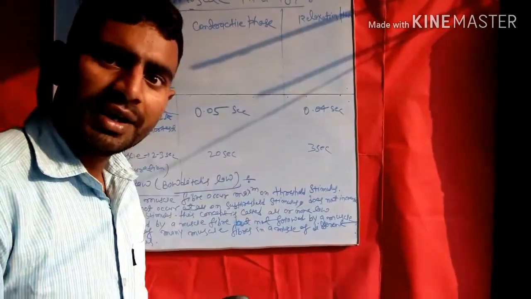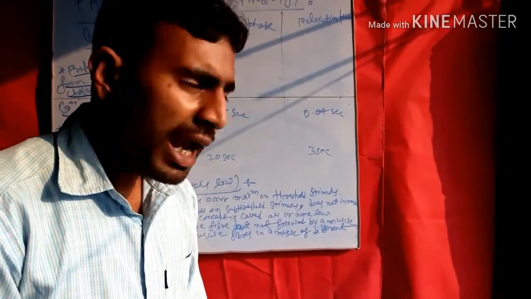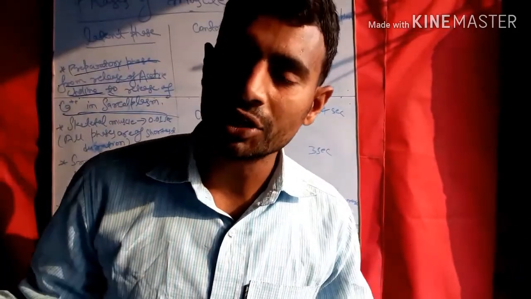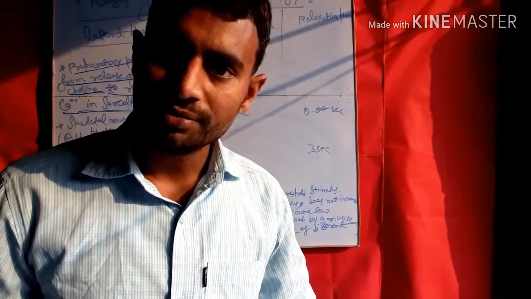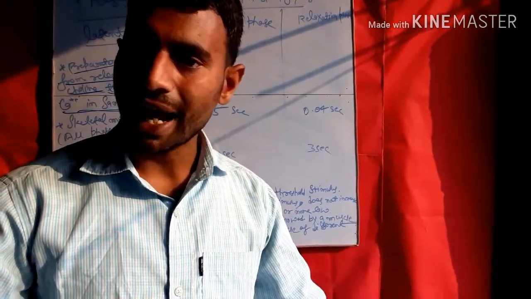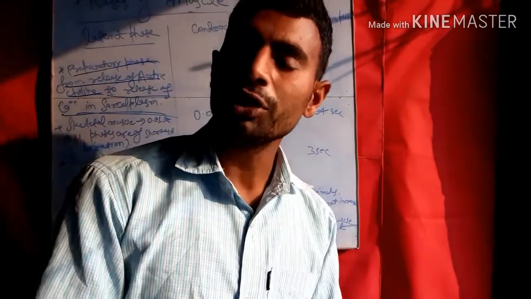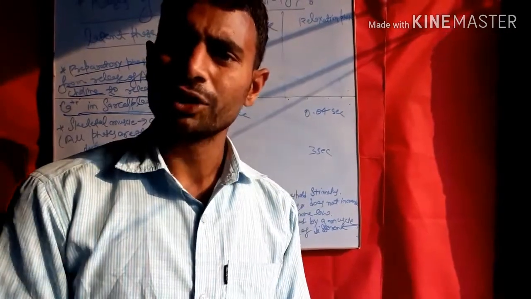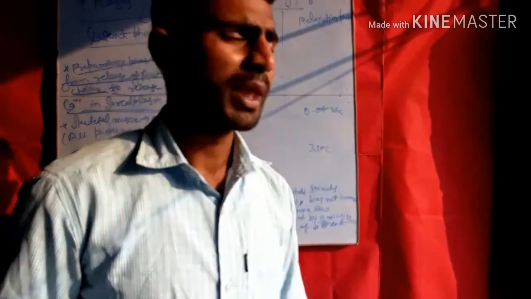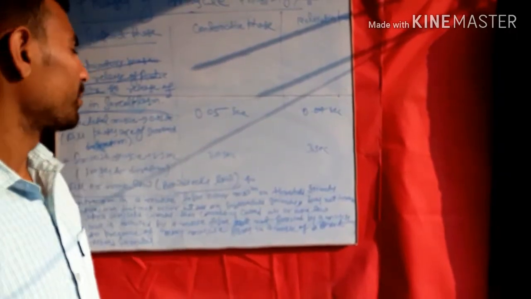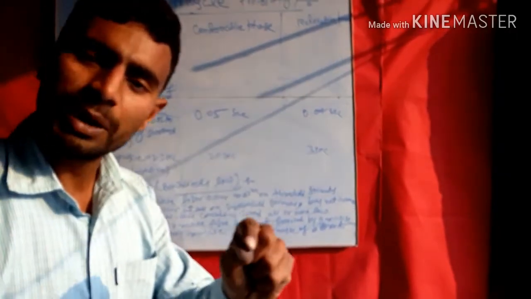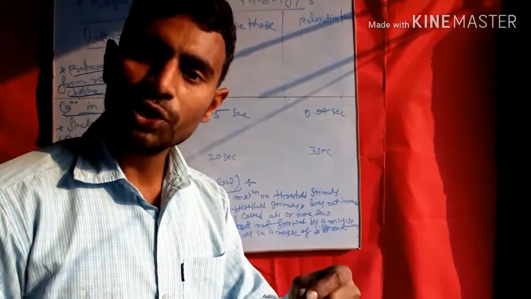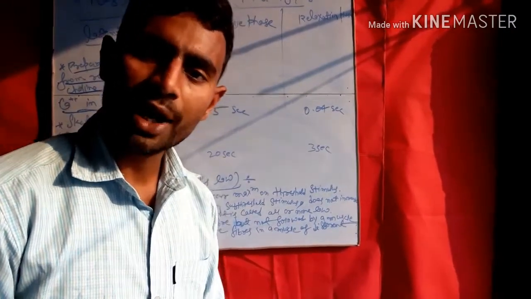In the contractile phase contraction happens, and in the relaxation phase relaxation happens. This can happen in striated muscle, smooth muscle, and cardiac muscle. It depends on which muscle is working at that time; in that muscle contraction and relaxation will happen. And what is the latent phase? The latent phase is the preparatory phase for the contraction, from release of acetylcholine to release of calcium ion in the sarcoplasm.